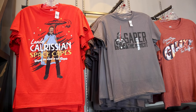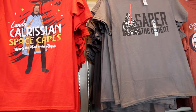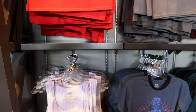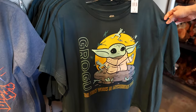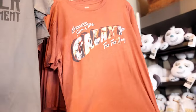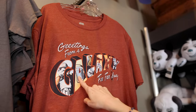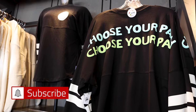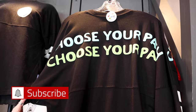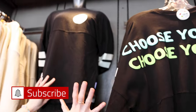I am a t-shirt gal, and they have all kinds of t-shirts here — prices can vary anywhere from $30 to $40. They have this new Grogu one for $35 — I've never seen it before. It says 'Greetings from a galaxy far, far away' with blue milk in the letter A. They also have a Mandalorian spirit jersey — 'Choose your path' — which I think is around $75, with a Grogu and Mando patch at the front.